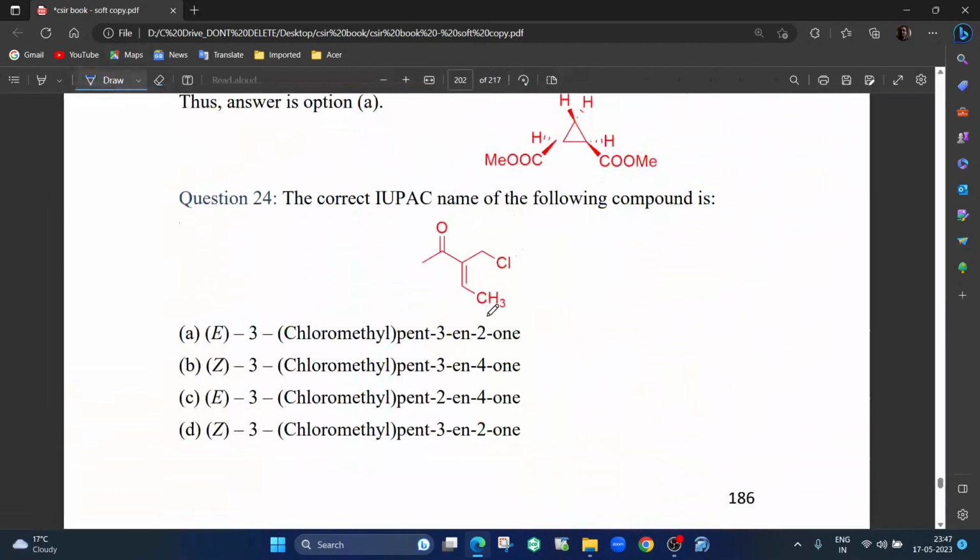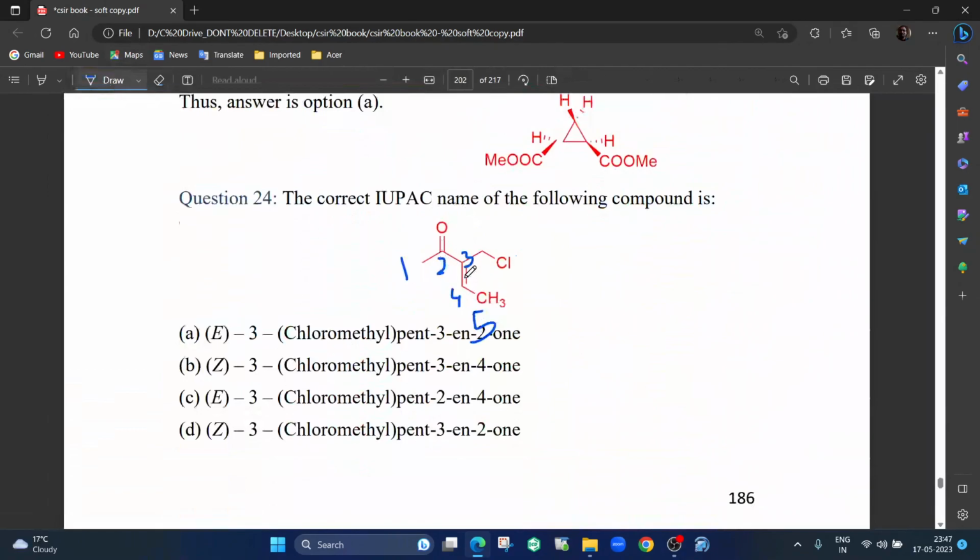Okay, so when we see here, we count 1, 2, 3, 4 and 5. If a longer chain was there, then we would have taken that longer chain, because once you select a functional group, the other thing becomes just a substituent, so we don't compulsorily have to keep the alkene. But if you go like that, we would have got only 4 carbons. Here we are getting 5 carbons, that's why we are keeping the alkene.